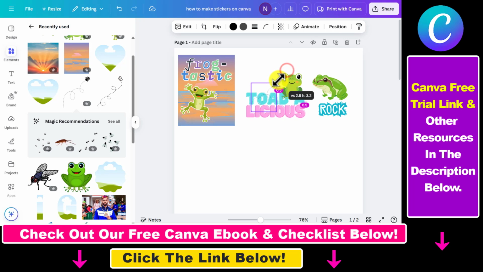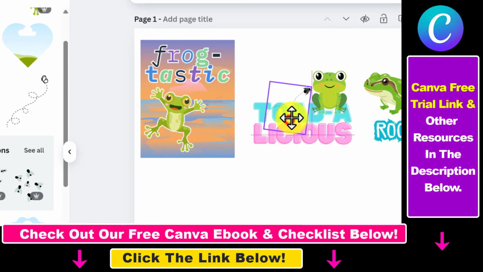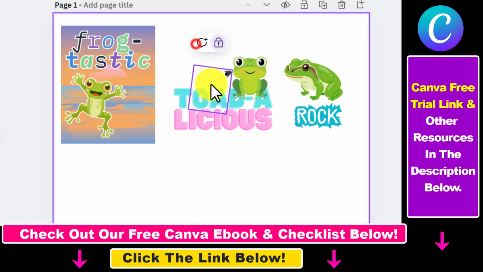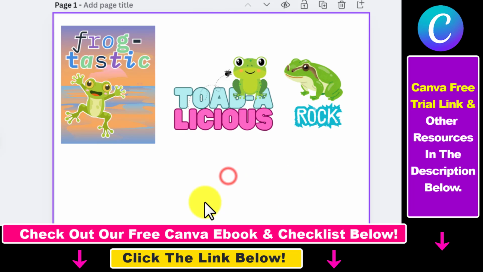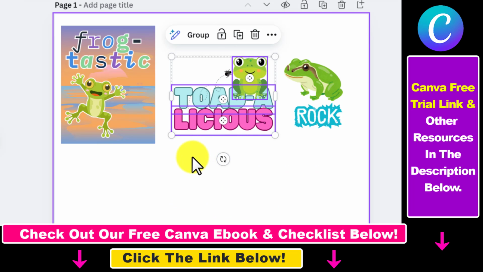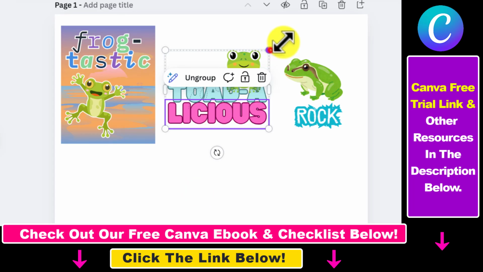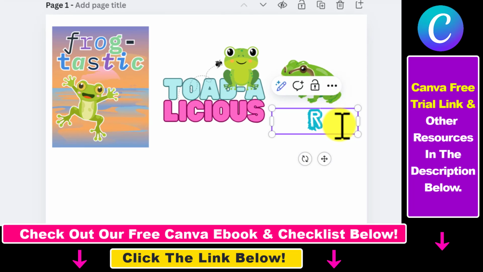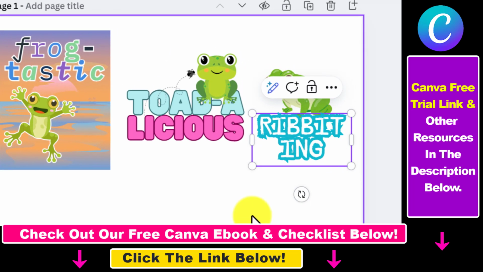And I thought adding a little fly would tie the sticker together nicely. So you can go to Elements and type in fly and you will also find the same element. I added an outline on these letters as well, just to make them look better with printing, and then group them together also. For this last one, I'm going to do something very simple.